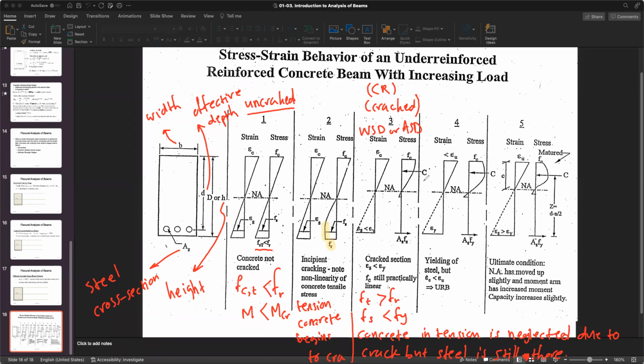From this point, you are also seeing this illustration here. Here we are just trying to show you an equivalent compression force, which is a summation of all this compressive stress. And also here is the equivalent tensile force. Let me write.